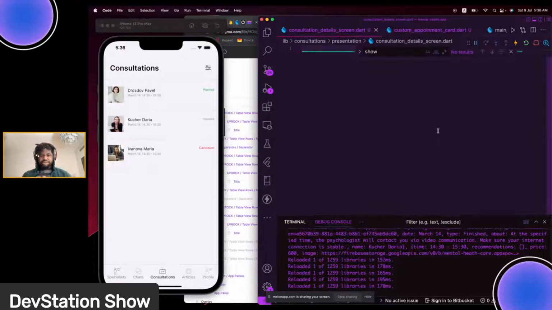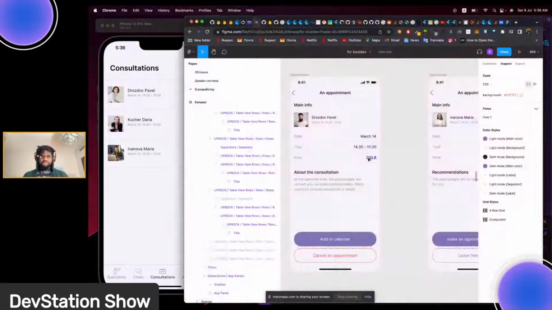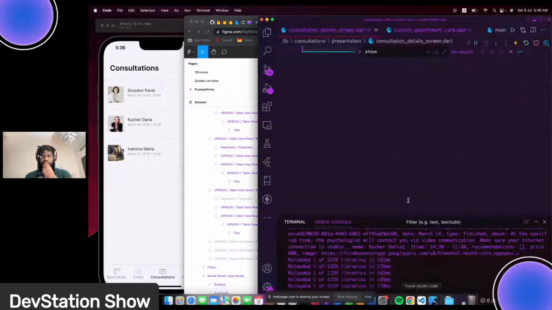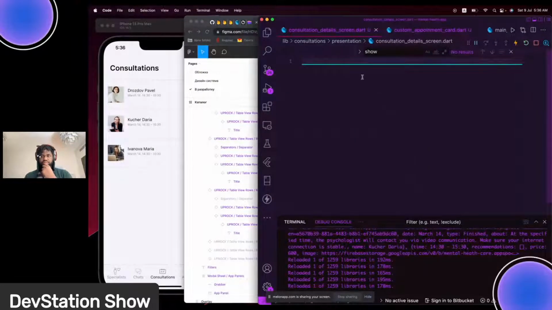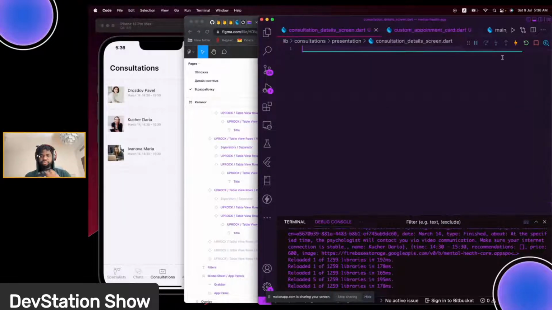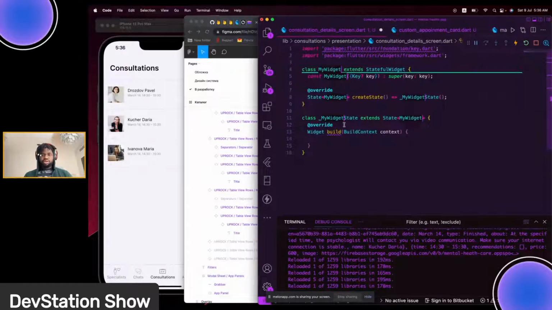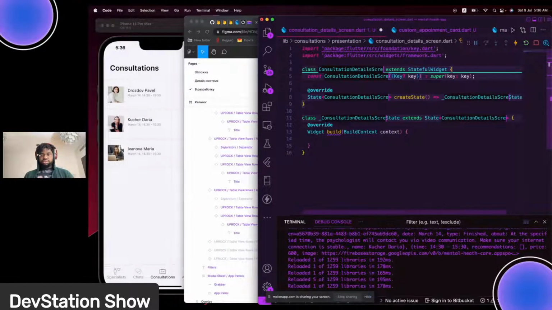That should be, let's say, a stateful widget, because we're going to add an animation to it. Just make that stateful. And we're going to call that consultation details screen.